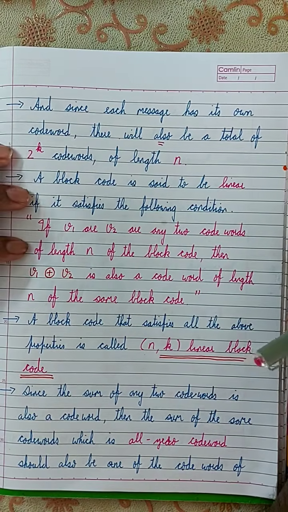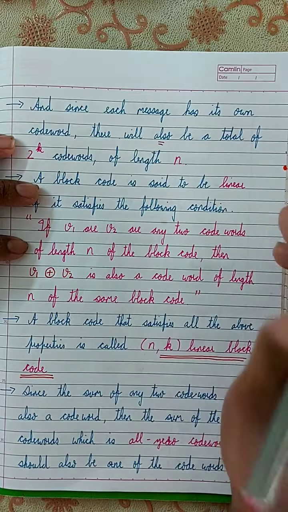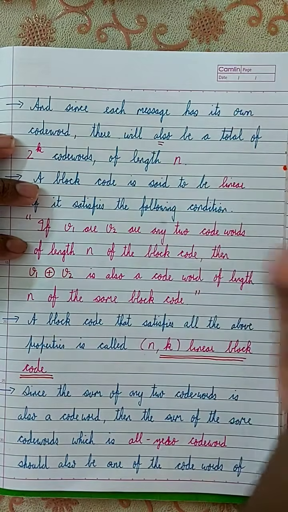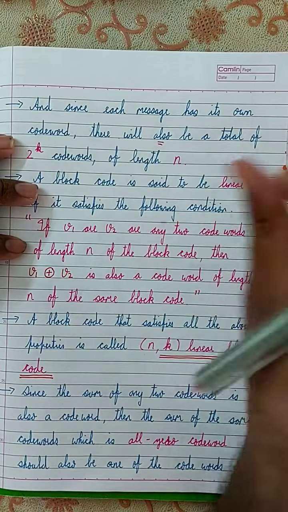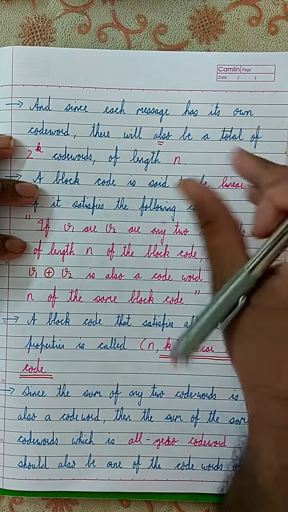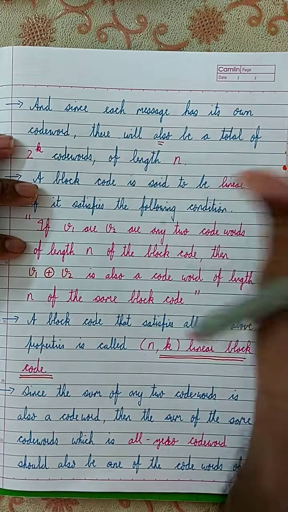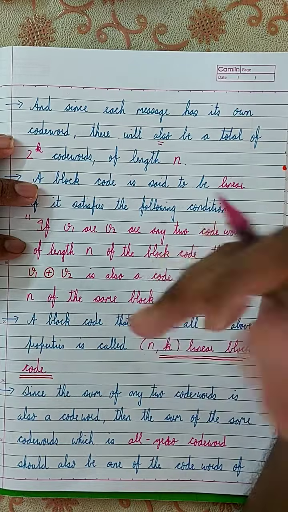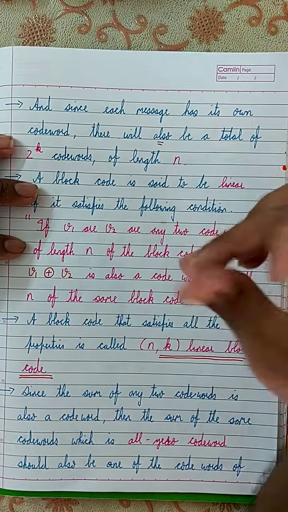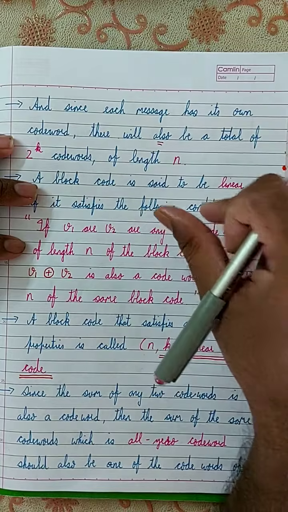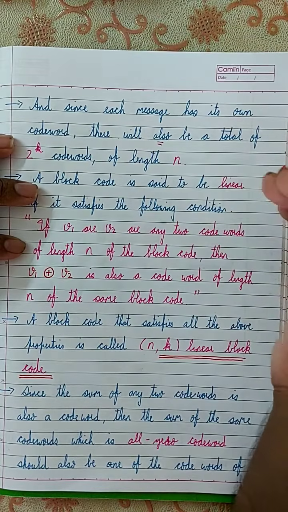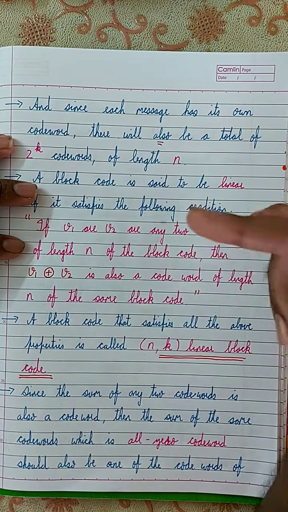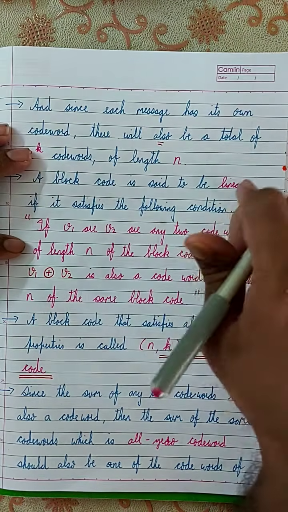So a linear block code means, first, you understand that each of these messages is divided into segments or blocks. These input blocks, or input messages, have k bits, and each of these messages is converted to an output code word, and each of these code words has length n. They are called linear because if you add any two of these code words, then the resulting sum is also one of the code words of the same block code. That is why it is called linear.